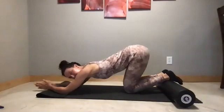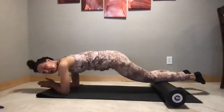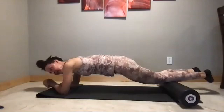The next one, I'm going to move the roller up closer to my shins, about 2 inches below my knees. Turn the toes towards each other. Bend your knees underneath your body. Put them back into plank. Bend your knees underneath your body. Put them back. Keep going. The toes towards each other cue helps you roll out the shins at the same time.